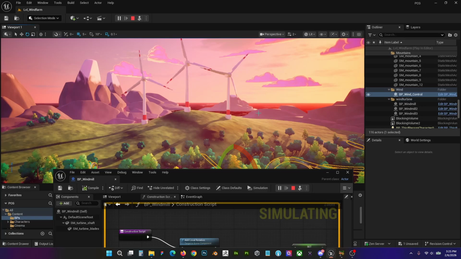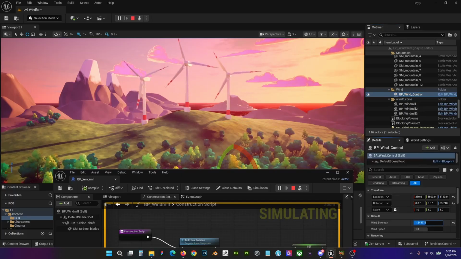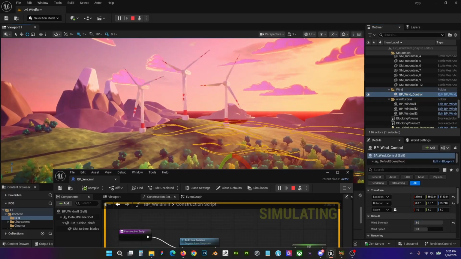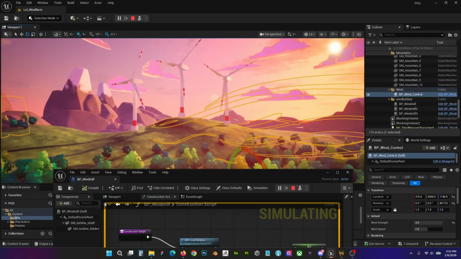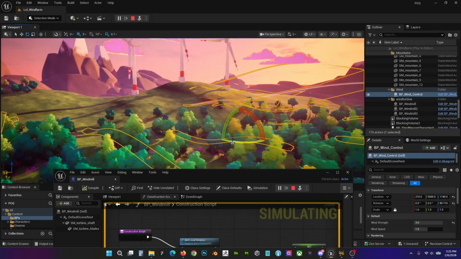If we change the wind, they will slowly adjust. If you ramp up the wind strength, you'll see they churn faster. So that was the final piece to this puzzle, just tying those into the system.